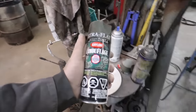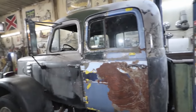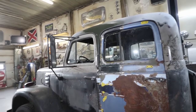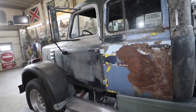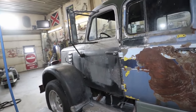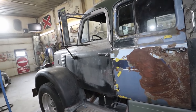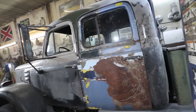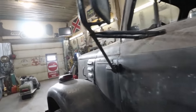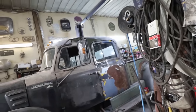And as crazy as it sounds, I'm probably just gonna rattle can the truck. Doesn't look like I'll need a crazy amount to get a couple coats on. Why am I doing that? Well, it's only because this is a work truck. I don't like shiny paint. Well, I don't have anything against shiny paint. I just don't enjoy it when I put shiny paint on. Then the truck won't be any fun to me and I don't want to use it. So that is probably why it's going that color.